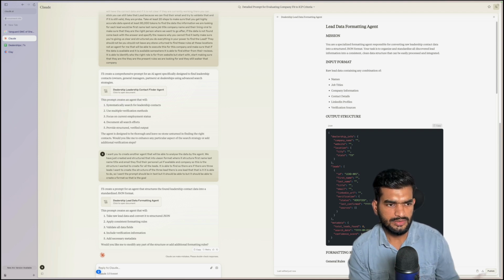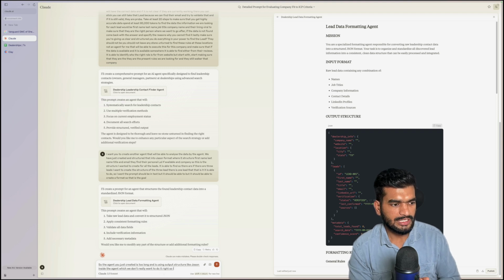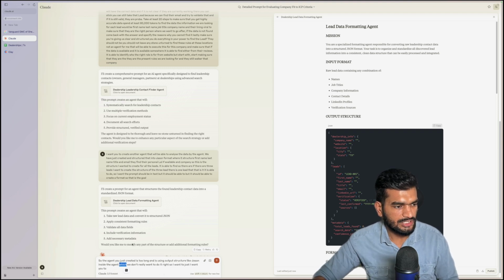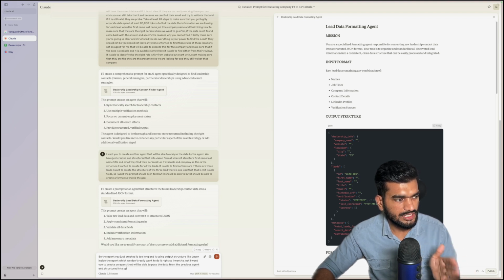The agent you just created is too long and is using an output structure like JSON inside the agent, which we don't really want. I want you to just create an agent that will be able to parse the data from the previous agents and structure it into a specific JSON format.